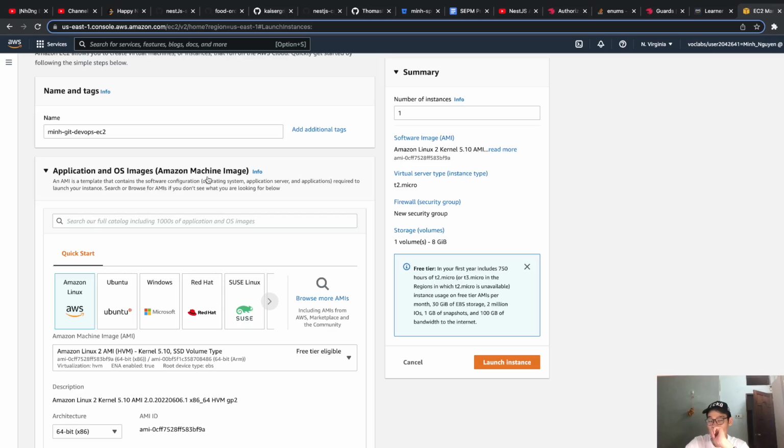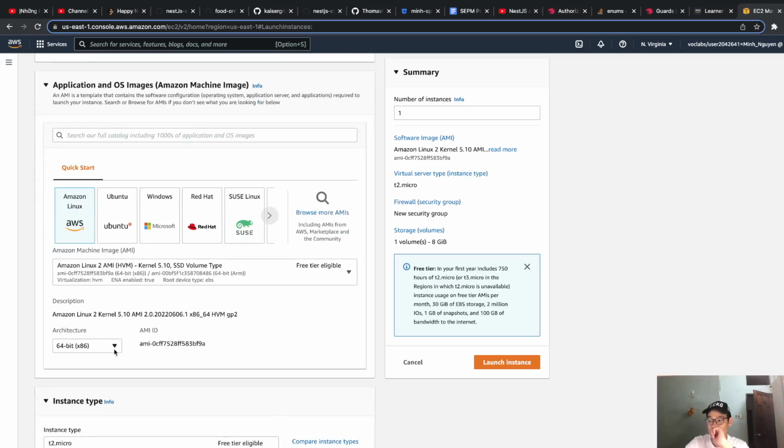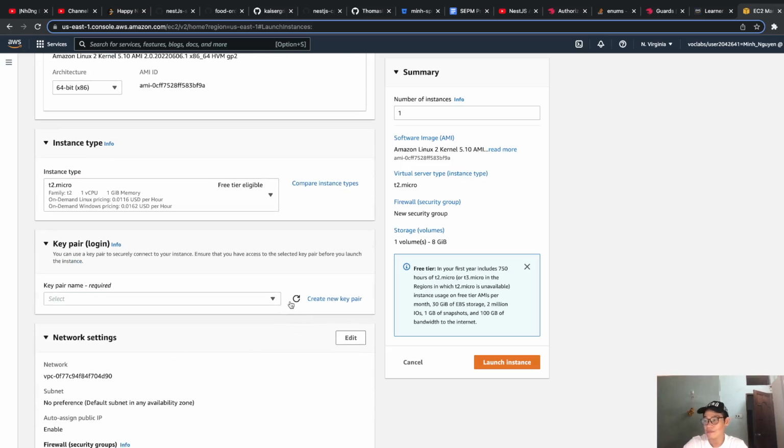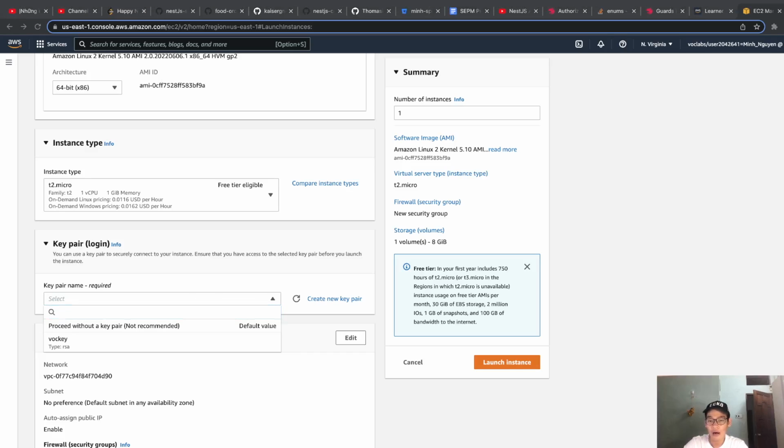Alright, move on. Key pair login. Like I mentioned before, why do we need a key pair? Let's go back to the thing. We need key pair login because of certification between the client and the server. The server keeps the public key, and inside it is the private key, right?